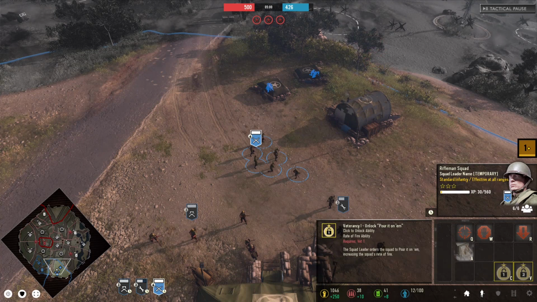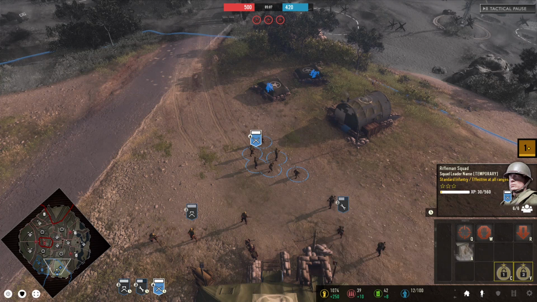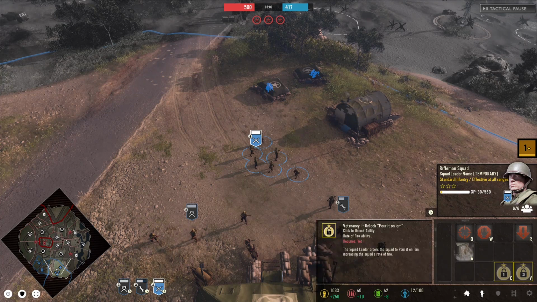Both abilities are useful, and it does actually depend, I would say, on what you're facing. If there's a lot of units that are based on close-range combat, Pour It On Them, I would say, is the better ability, but Cover to Cover is a much more aggressive ability.